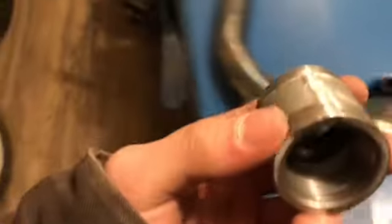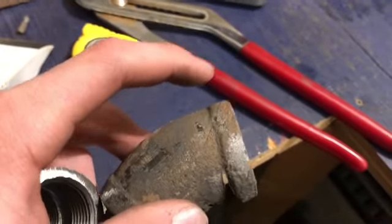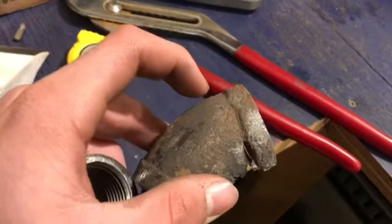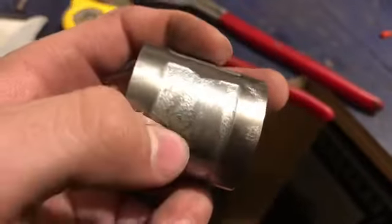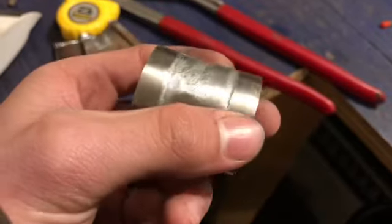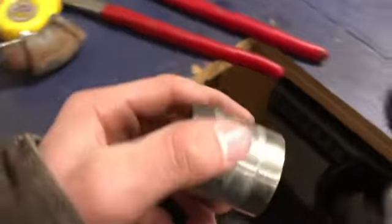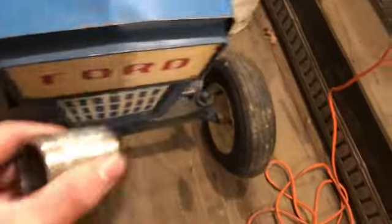This had big elbows, like this does. See the ridge? It has that ridge. The exhaust was too small to fit all over this ridge, but it looked fine to fit on this part. It seemed that it fit on this part, but not on this part. So I ground both sides down so it'd be completely smooth the whole way over. That took a little while and a lot of grinding. But now it fits very tightly inside the end of the tube. So that's all ready to go.